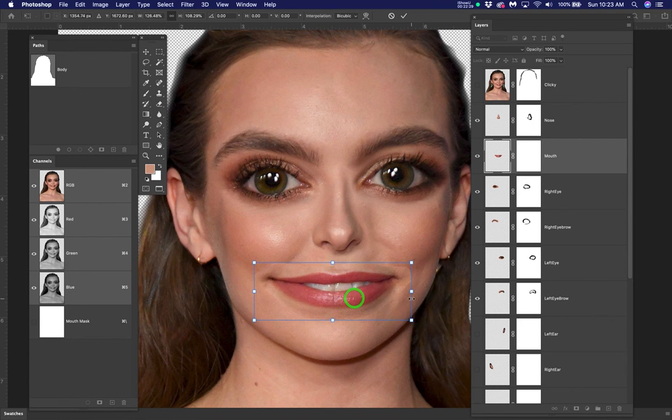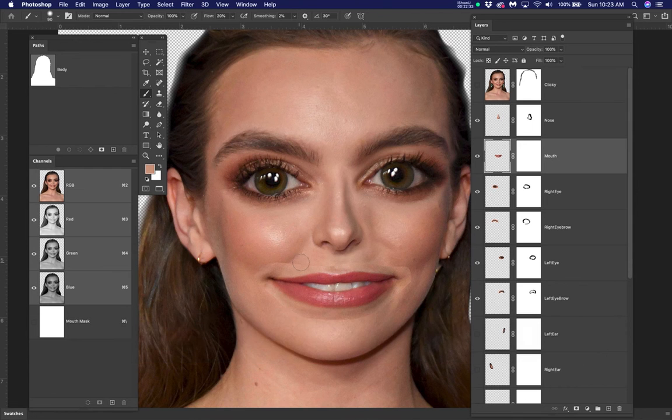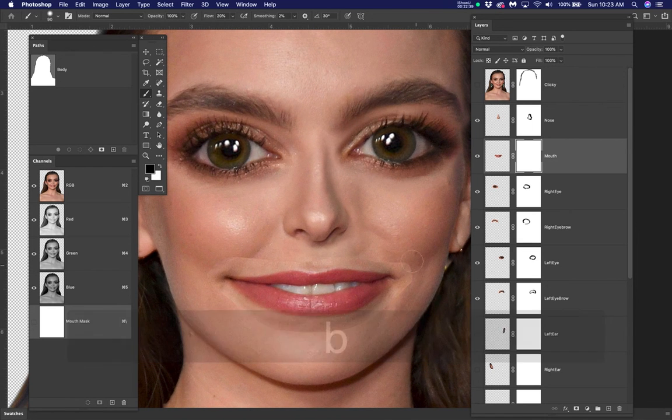Move it down on her chin. Now look at the horrible edges. How do I get rid of those? You click to the layer mask. You use the paintbrush. I'll zoom in and I'll paint out that horrible edge. And again, I know I've said it like 10 times now, but that's okay. If I hadn't given it that extra half inch, I'd be erasing her lip, not the skin around her lip. And I hope that made sense to you.